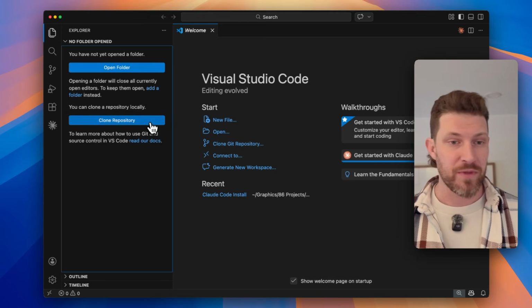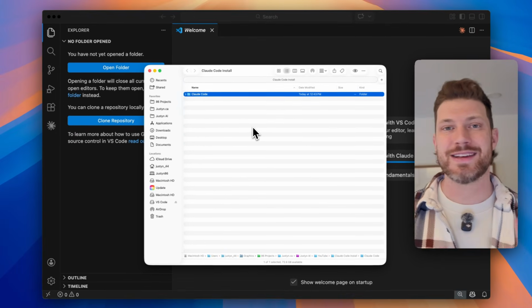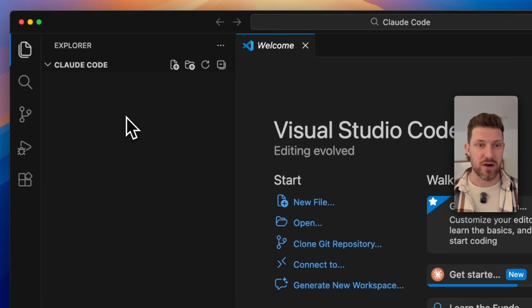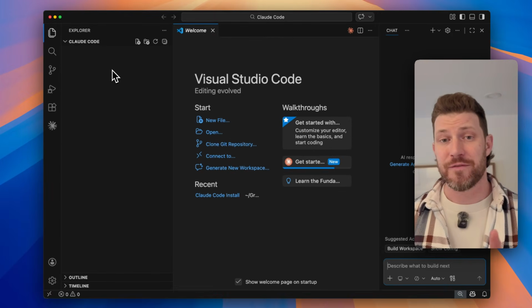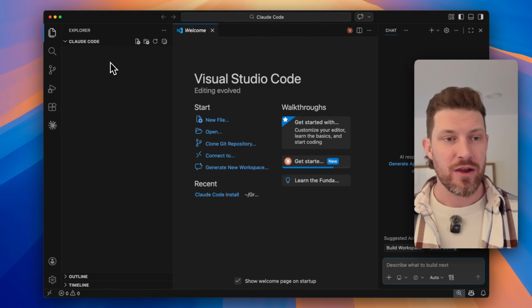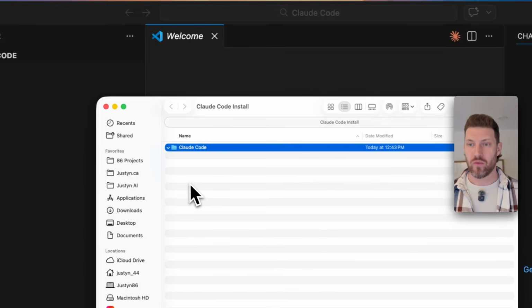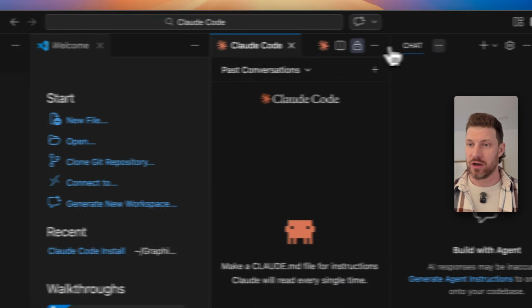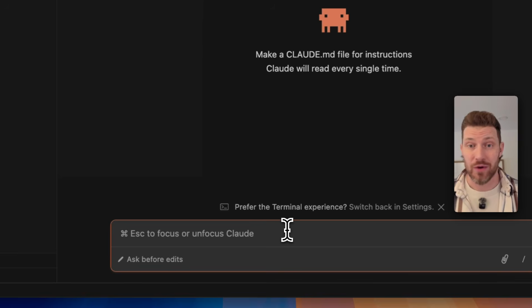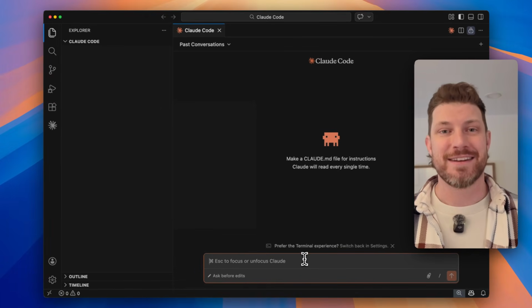So now we're going to go to our Finder. We're going to create a new folder and call it Claude Code. Put this in a place that you can easily remember, and then take this folder and drag it over into VS Code. Now, any of the files that Claude creates for us are going to be created inside of this folder, which, if we look in our actual Finder window, is going to be created right here. Again, I can open Claude Code, close these other windows because we don't need them, and we are ready to start building. That is literally all it takes to get Claude completely set up in less than 6 minutes.